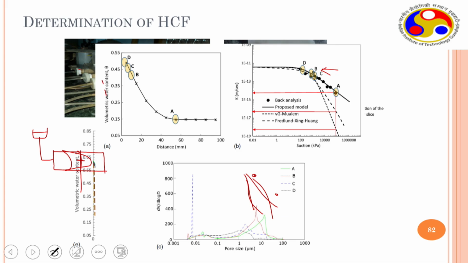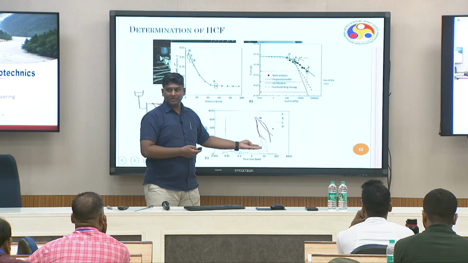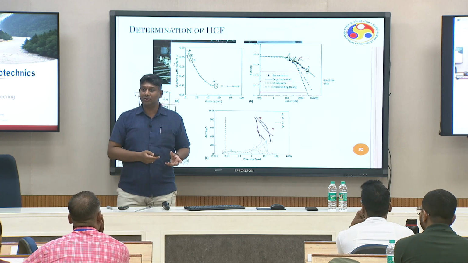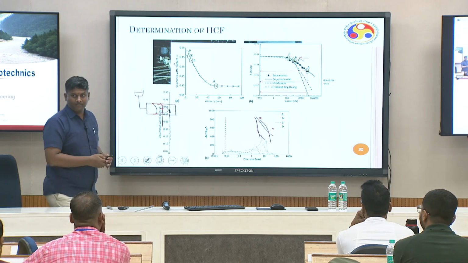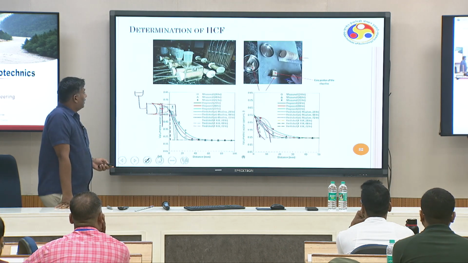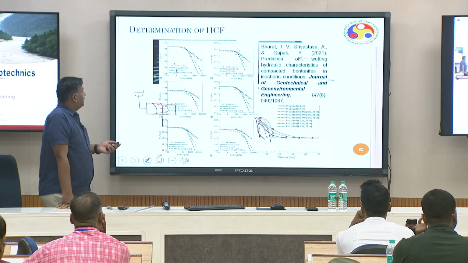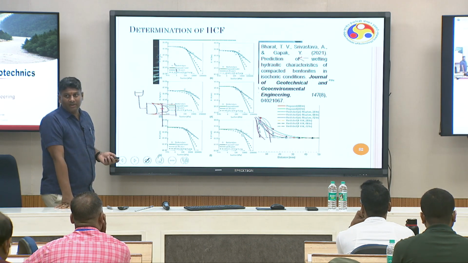And using the instantaneous profile method, there were publications already where they say that the hydraulic conductivity function started increasing beyond a certain suction, which is not possible actually, but it was justified that there is a mineralogy change or something. Therefore, we evaluated the mineralogy also. Nothing happens here. There is no change in the mineralogy except the pore size changes are happening. Right? So this is published in Geotechnical Journal, Environmental ESC.